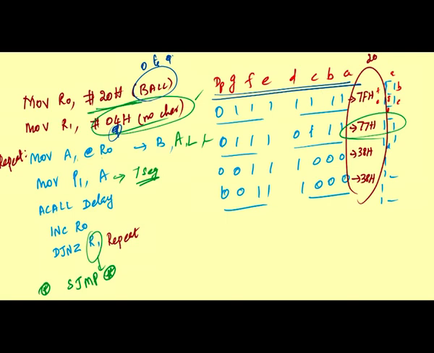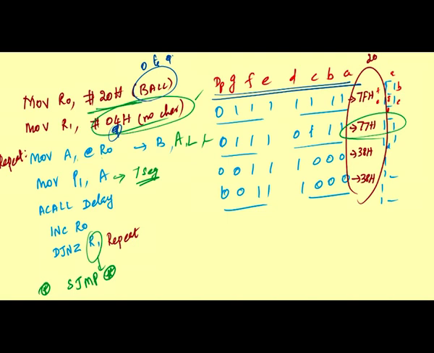Now, by the increment R0 becomes 21, and the content of 21 is 77, which is A. A will be displayed by using this instruction, then again call delay, again increment, and it is not equal to 0. So, move and give the letter L. Okay. So, again it comes as L, then whenever R1 reaches 0 it will exit, and you can stop the program by giving the short jump. Okay. So, in this way you can display your own characters on your 7 segment display device.